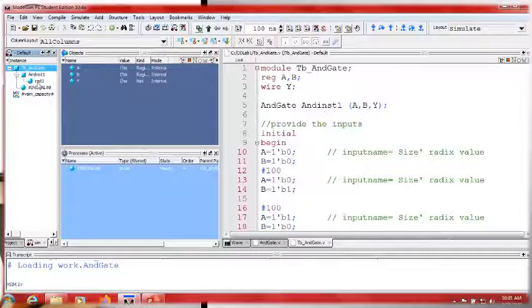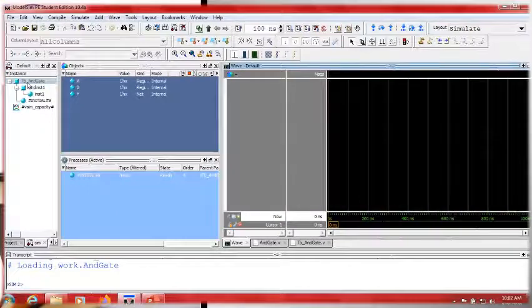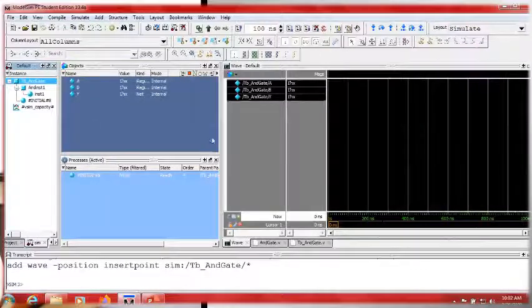Now what you have to do is generate a timing diagram in order to verify the design. So you have to add all the instances to the wave, and you can see that now here A, B and Y are added to the waveform. Now the next thing is to generate the timing diagram. We have to run the simulation.